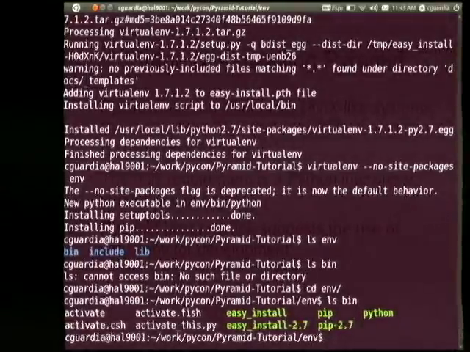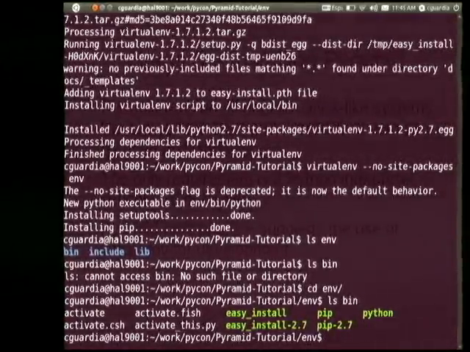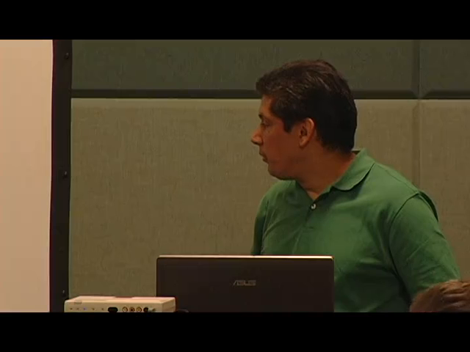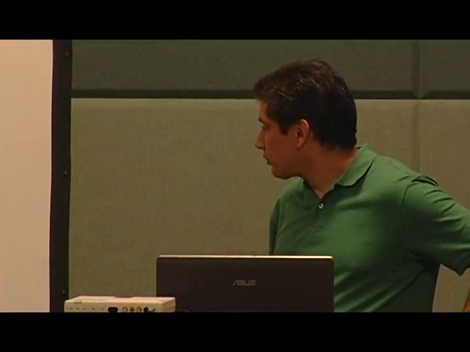There's also an activate command there that can be used for setting the shell up to pretend that your main Python is this one. So if you type python, it will use this one instead of the other one. But I usually prefer to run Python like this, using the directory. It always makes it clear for me what I'm using. I would encourage you to do the same. So if you have been successful this far, you should be able to run bin/python and have the Python prompt appear.